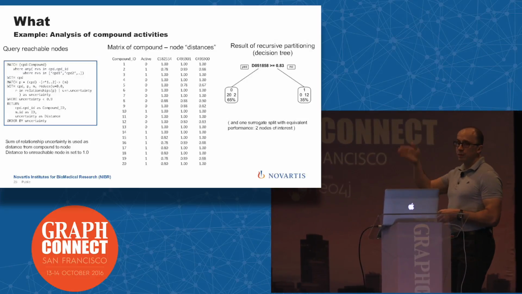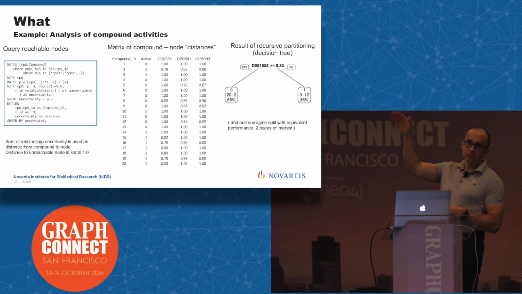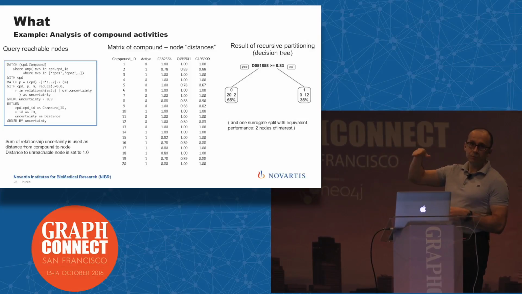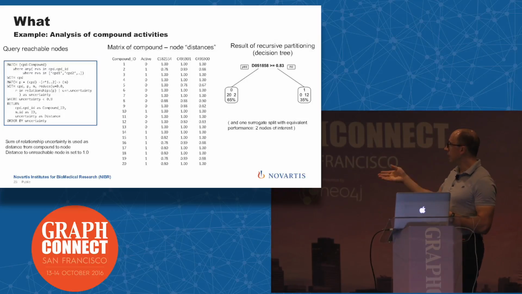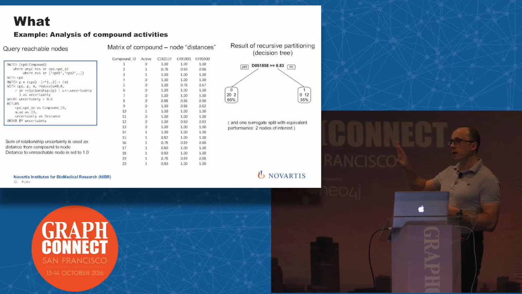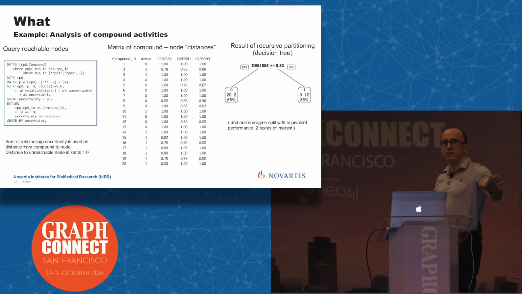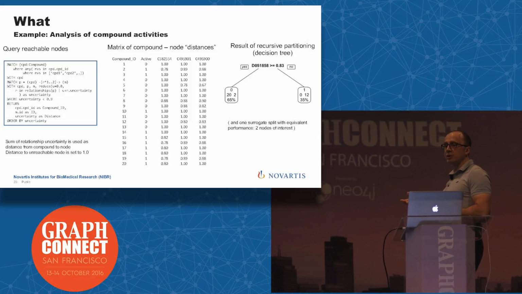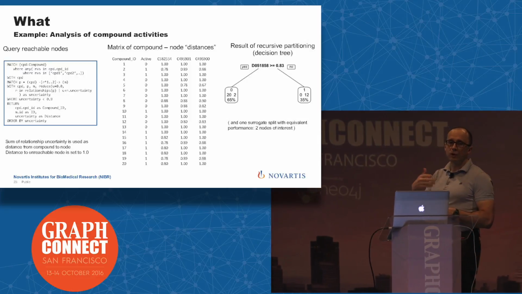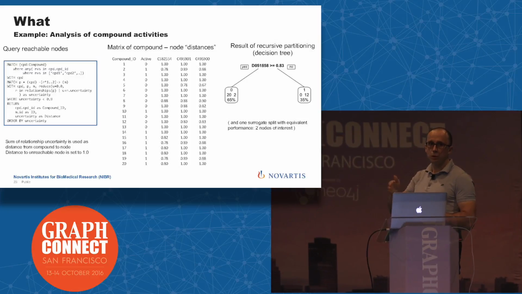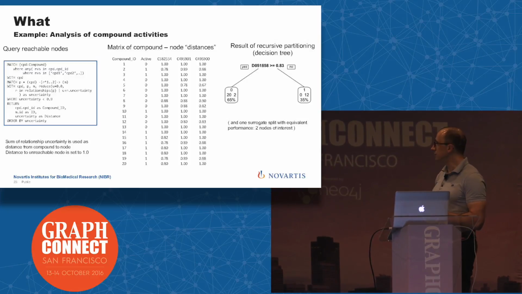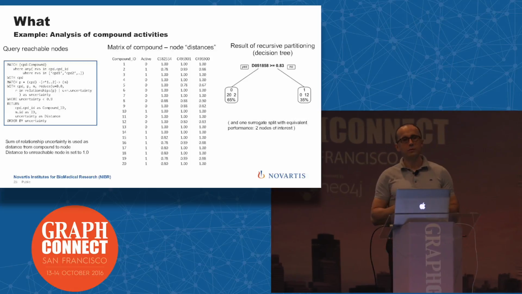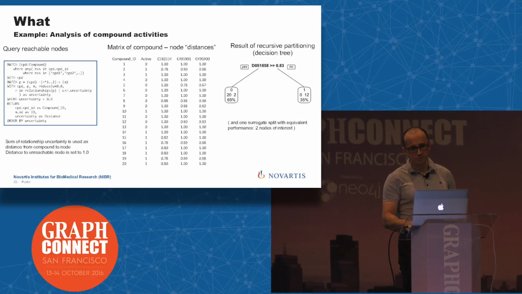So we then run a partitioning. We're trying to identify a cut in this distance matrix that separates the actives from the inactives. And in the example here, we can find a cut that splits 12 of the 14 actives on one side and all of the inactives on the other side. And the way that these decision trees or partitioning methods work, they will also find other cuts that work as well. So this is called a surrogate split, and we also use those. And so in the example here, we found 2 of these internal nodes that we're looking for.